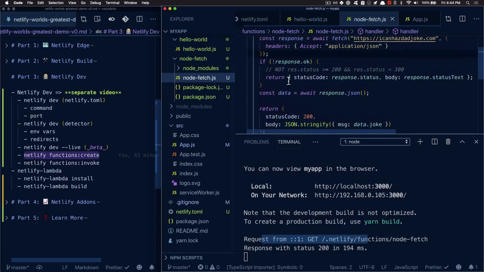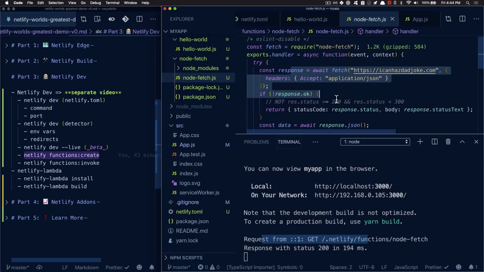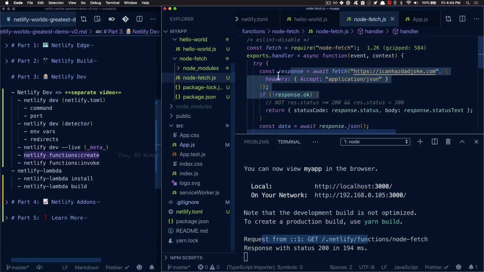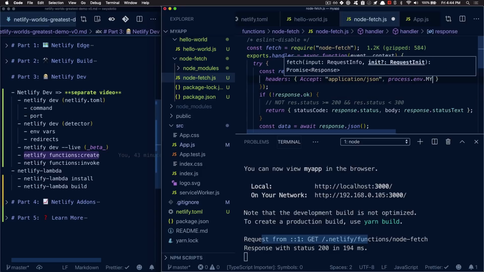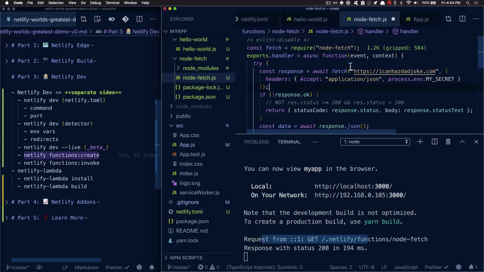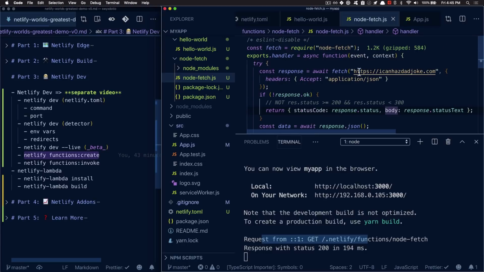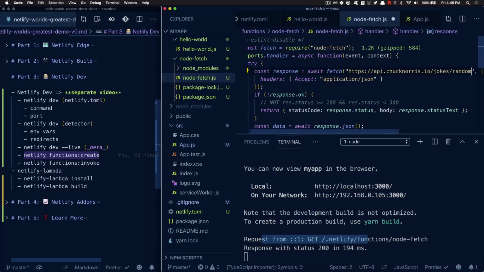And so now it's proxied so that I can bypass CORS issues, for example, or I can add a secret API key, or I can add several functions, or I can read a database, and really just whatever you want to do in Node, you can do in Node.js functions, subject to the timeout limits. So here, for example, I can add my process.env.mySecret, and if that was required by the API, I could definitely send it in there without exposing it to my front end. So that is probably the number one support question, and now you know how to do that.